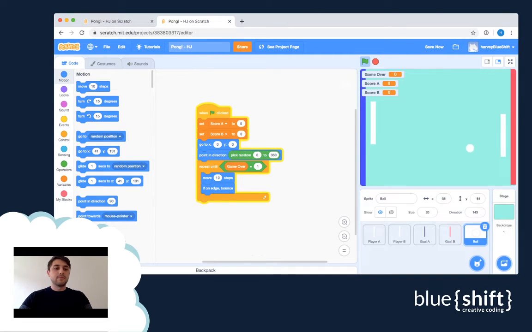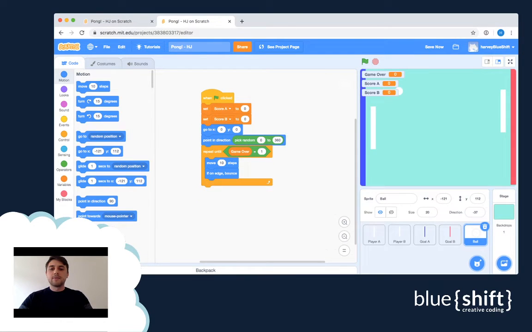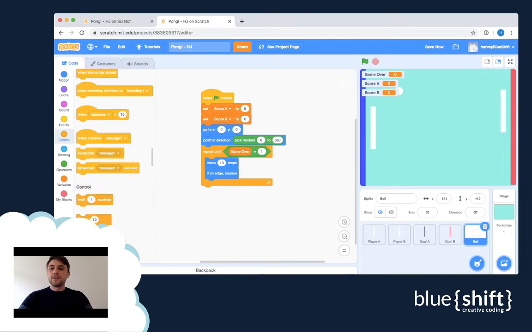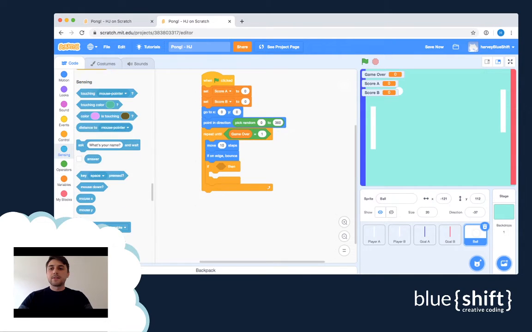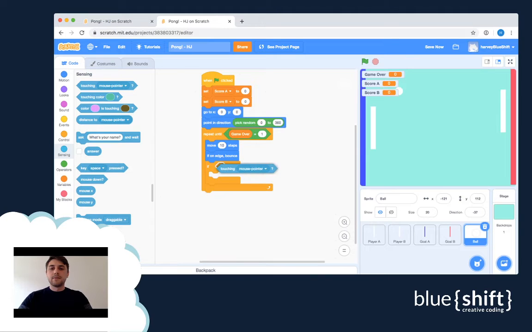But now there are two problems. When it hits a goal, it doesn't score. And when it hits a player, it doesn't bounce off the player. And there are two crucial elements of our game going forward. So let's stop that. So what we need in this loop now is we need to ask the question, is the ball hitting the player? So we'll do that via an if statement, and we'll pop an if statement in this loop. And we can ask the question, is the ball touching player A? So let's start with player A. If ball is touching player A, then we'll put our code here.